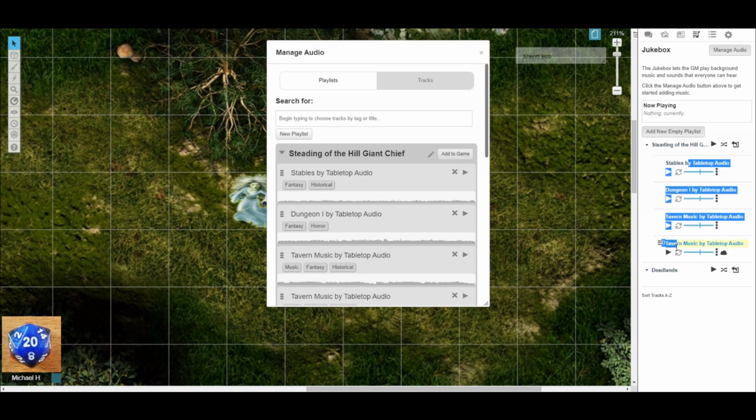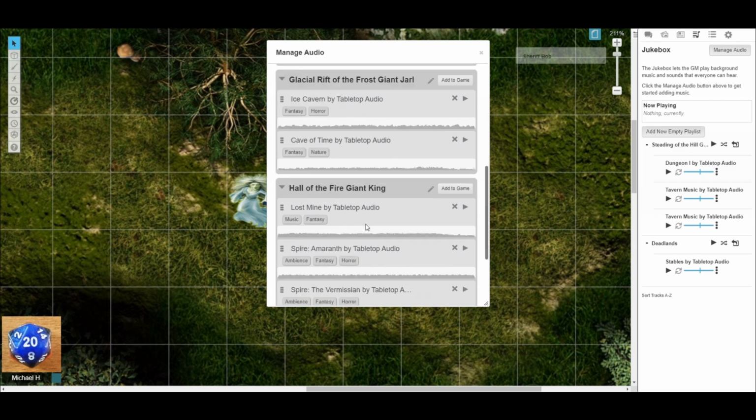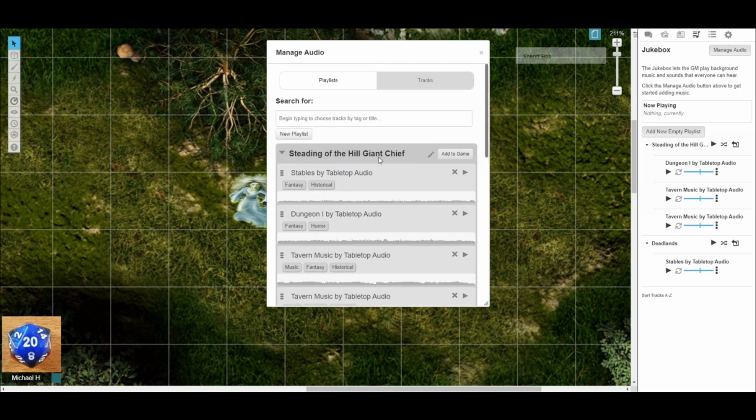You can move all this stuff around by grabbing little bars, put things in, set it to play the whole playlist, play individual ones. Somehow I accidentally grabbed, there we go. And I only do a little bit of audio with this because we do record our sessions, and sometimes not everyone has a headset. So sometimes when you're playing audio here, it comes back through.